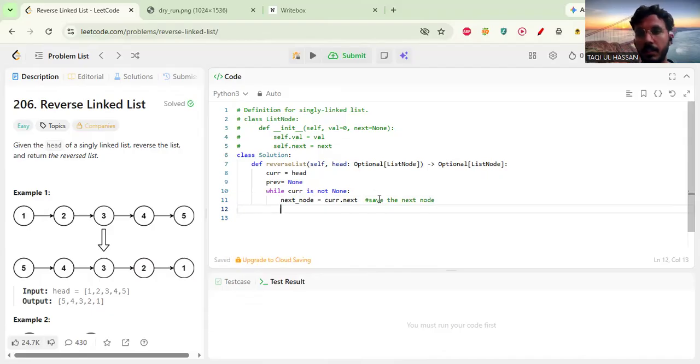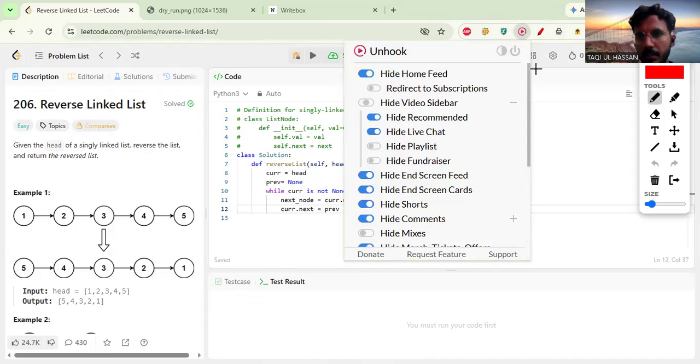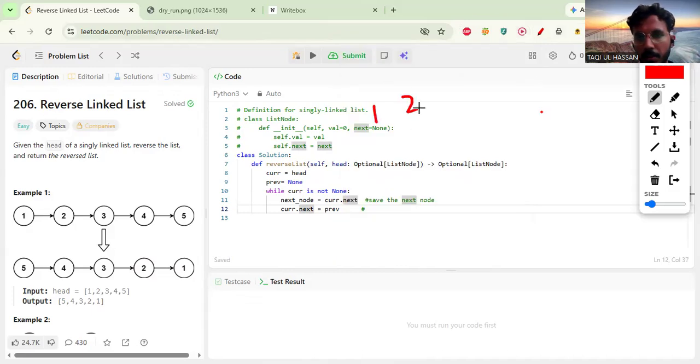Now the next node is saved, but our goal is to print this linked list in reverse order. So we will write current.next equals previous. Let's suppose we have a linked list like 1, 2, and 3.